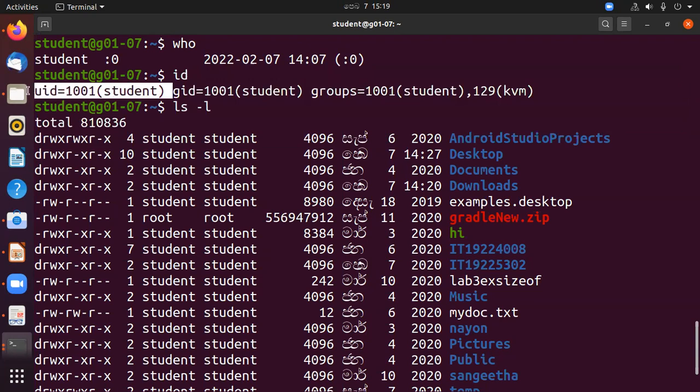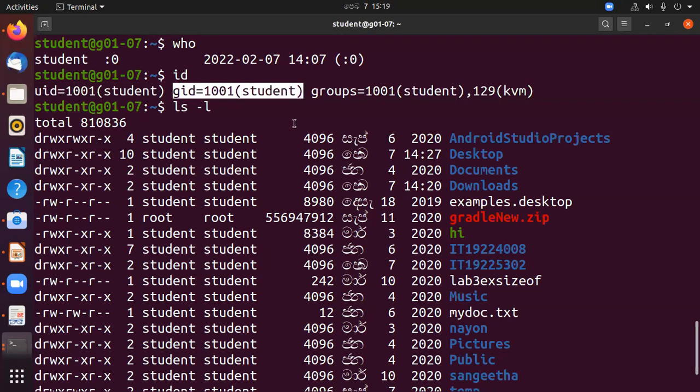My user ID is student, and this is my group. So my student account belongs to the student group. But when you log into this Ubuntu from here, we have different accounts. For ITSD people, they have different user accounts. And when we are conducting exams, we are going to create some accounts under the exam group.